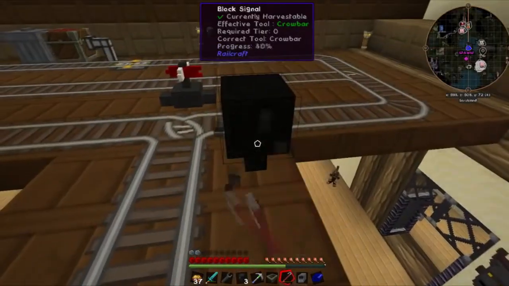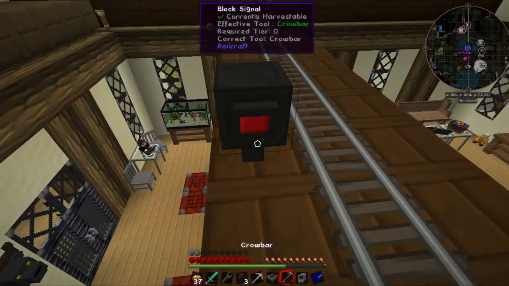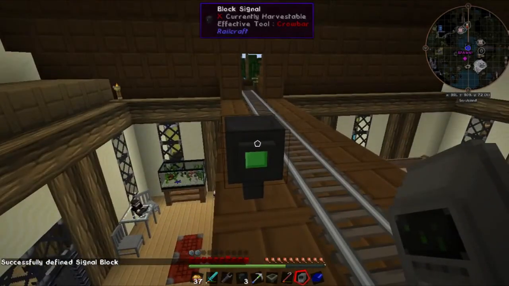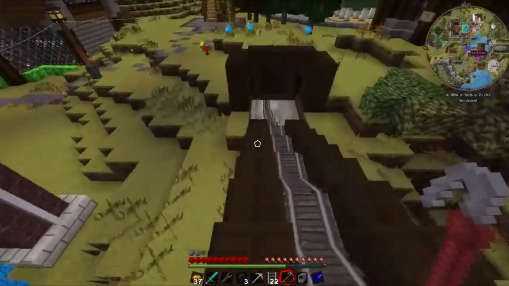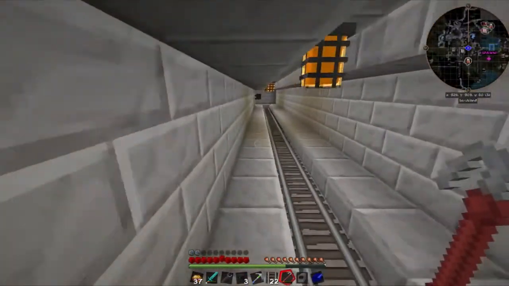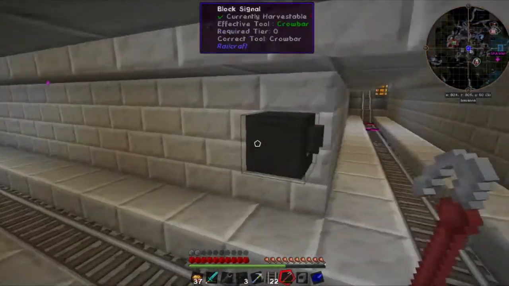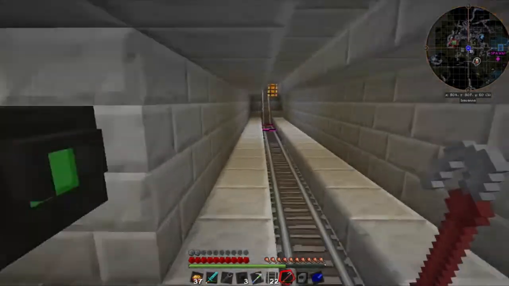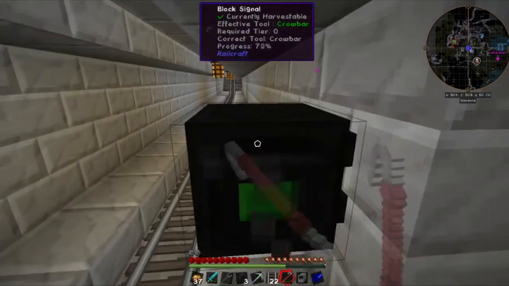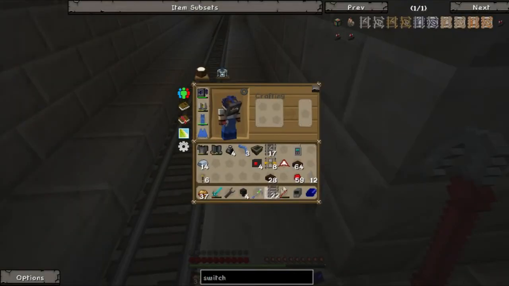So, take this guy out again and stick him there, hit it with the surveyor, and there we go, successfully defined signal block. Now, as I said, this will just do this one row. If, however, you're going around a corner, you need to place a relay box in. So for now, of course, we are linked to here. But if we wanted to track this one, we would need to get rid of this and place down our signal block relay box.